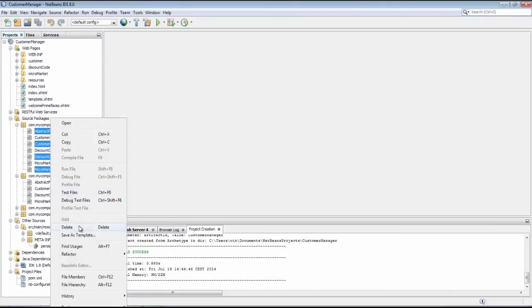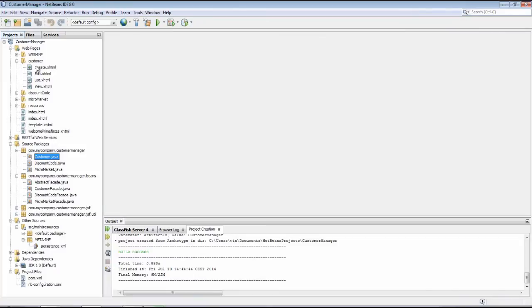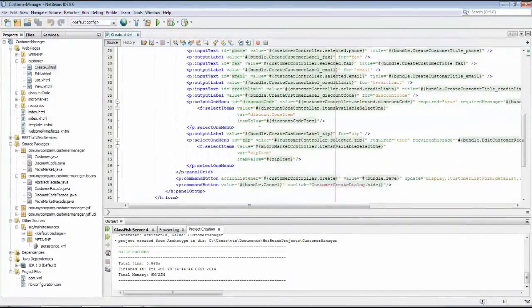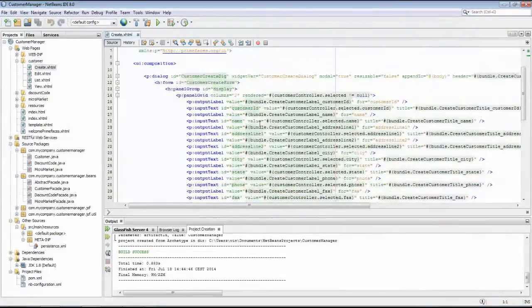So either we can create just those business logic layers, the EJBs, or we can use the JSF wizard, which will create those, but which also creates our JSF pages. Now this is XHTML, and you can see here that we have what looks a lot like XML tags. These are PrimeFaces components that you see here.